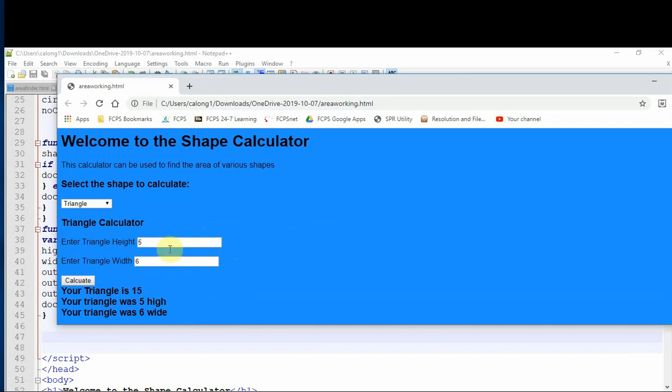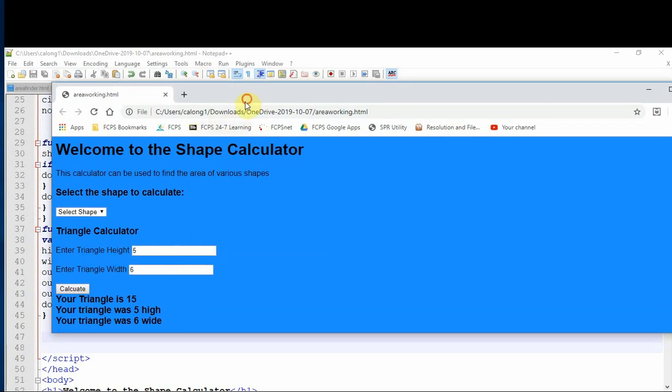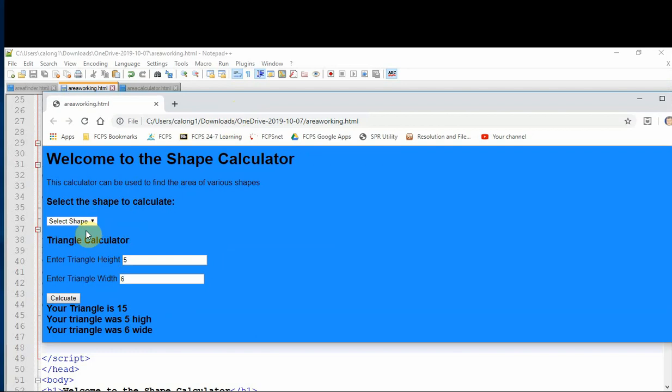Now, if you really wanted to pretty up your page a little bit, what you could do is make this box a little smaller because it's awful big. You could add some kind of units to it, or you just say units, I guess. But one other thing that I want to do here, and to me, these should always be in sync. So if I say triangle, it should have the triangle calculator. If I say rectangle, it should have the rectangle calculator. Circle, it should have the circle calculator. And ellipse, it should have the ellipse calculator.